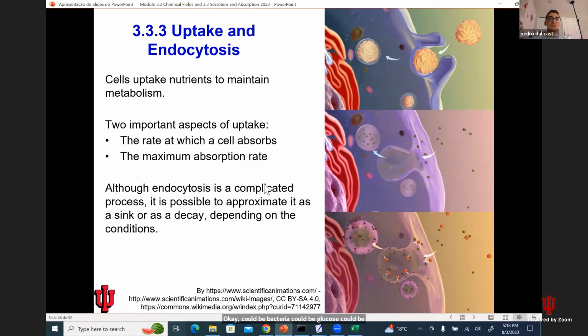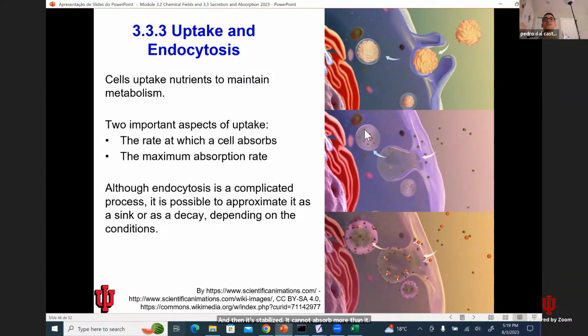So important things to consider when you're modeling uptake: the rate at which a cell absorbs something. So for example, a single cell will not absorb 1 kilogram of oxygen per second, okay? And the maximum absorption rate. So for example, some cells can uptake a given chemical up to a certain amount per second, and then it stabilizes. It cannot absorb more than that, okay?